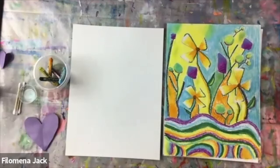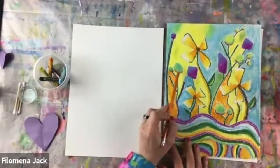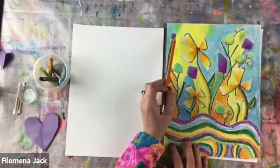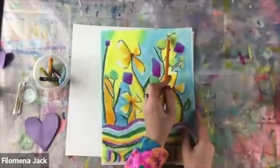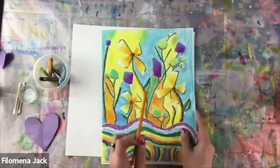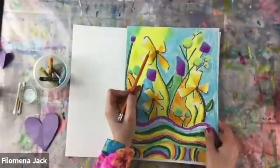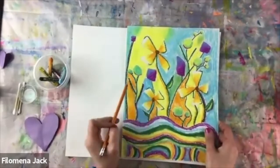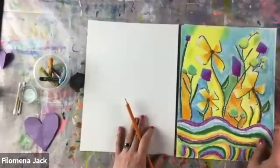creating shapes that are different sizes. So I've got small circles, and this circle is almost the same size as this square. I've got a teeny tiny square up here. I've got what I'm calling my eucalyptus. There's a teeny tiny little circle up there. So do think about having small, medium, large. I've got large, not as large, not as large, and then medium and a couple of small. So do think of that as you're sketching.